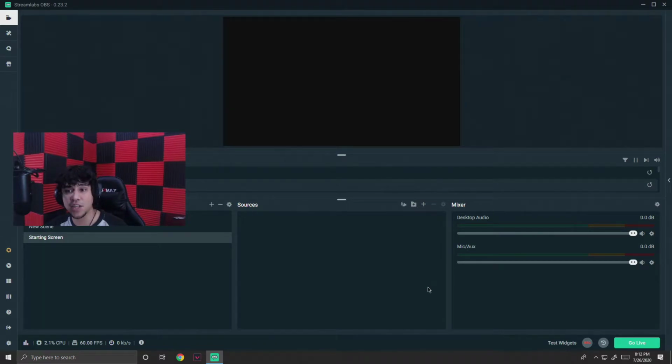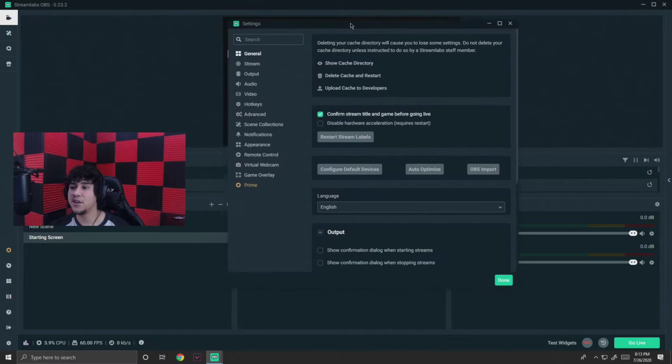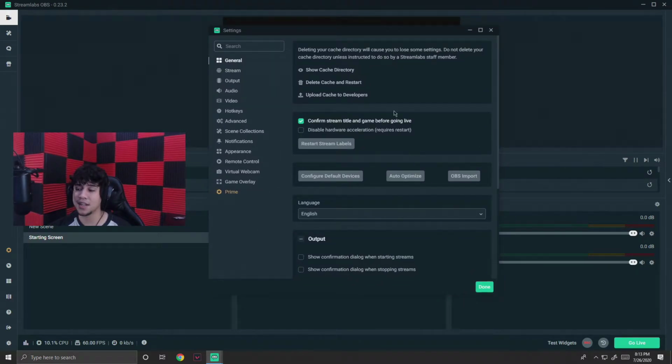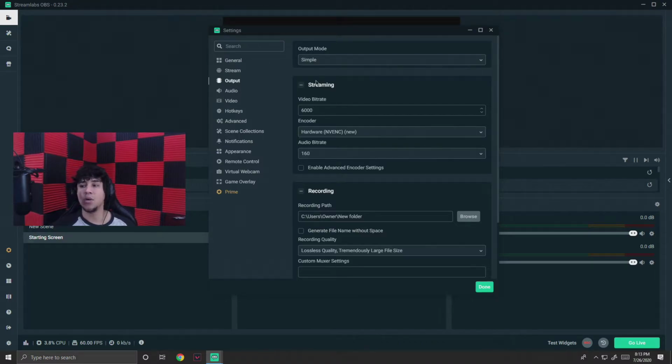This may not make everything perfect, but it can help. So go down to Streamlabs and click your settings icon. It's in the bottom left-hand corner. Now that you have your settings bar open, you're going to see a couple of options. One of those options is your output option. Let's go over what your output option allows you to do. It allows you to edit or put detailed options that you want for your stream.